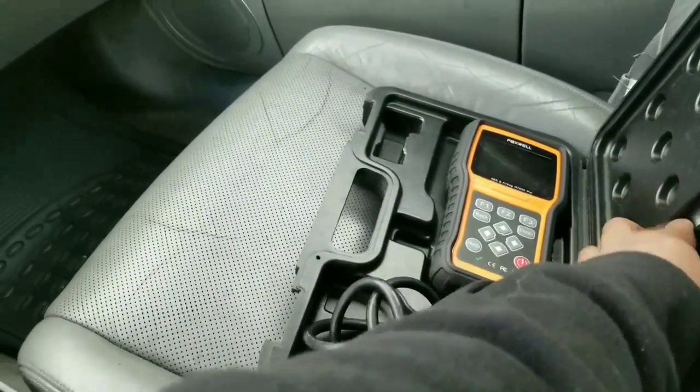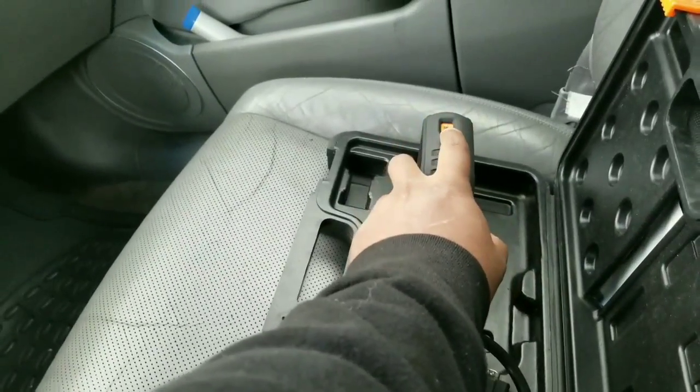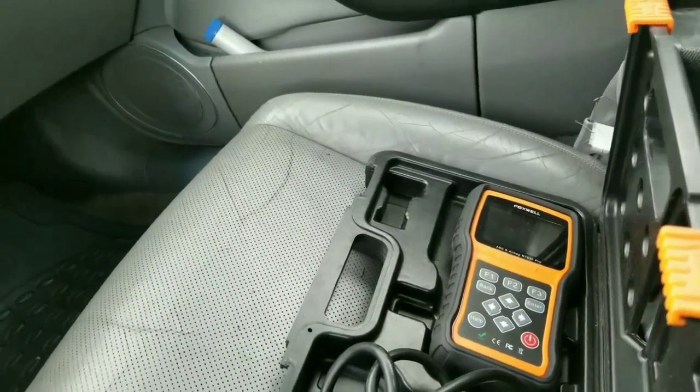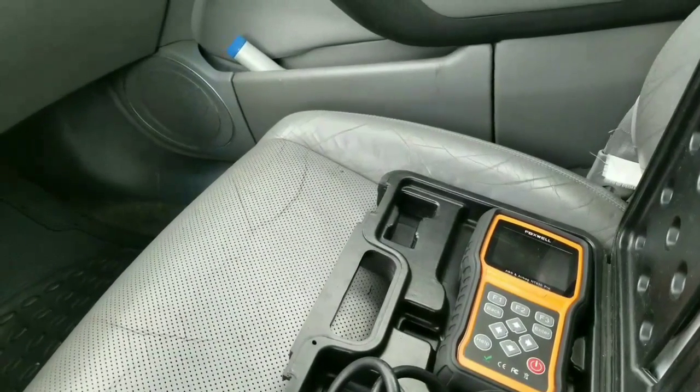It also comes with a software disc here too, and then a connector to connect it to the computer. And those are my biggest complaints. The customers come in, those are like the biggest issues that I've had with the customers.